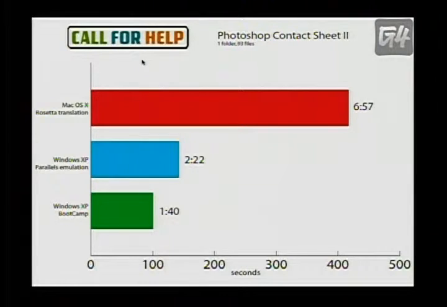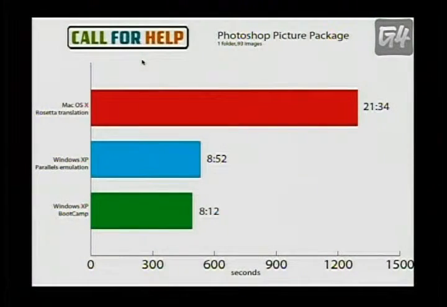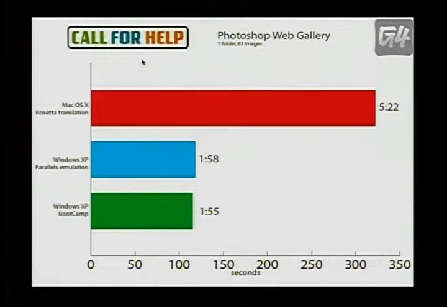That's running a script, and I'm wondering if that's because the script isn't very optimized on the Mac anyway. Possibly, but a lot of that is the number crunching because it's resizing. Oh, it is doing a lot of number crunching. Okay. Again, Picture Package, same sort of thing. 21 minutes to do that same batch, and basically stamp them with a watermark and resize them. Going to a web gallery, same sort of thing. Not so much of a difference between Parallels and Boot Camp in this case. It's really true that what you're doing makes a difference. Not everything is the same.